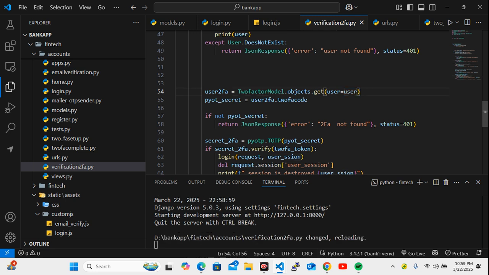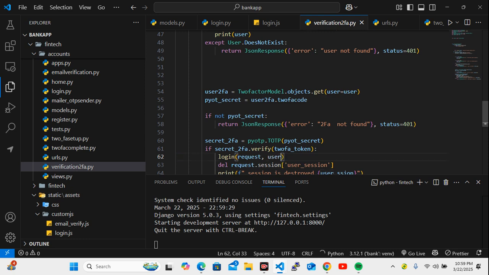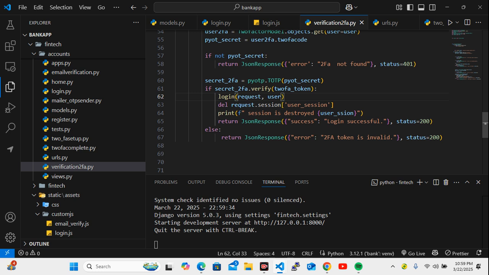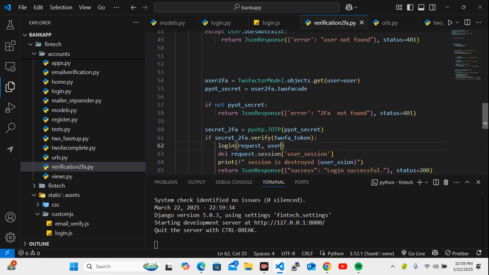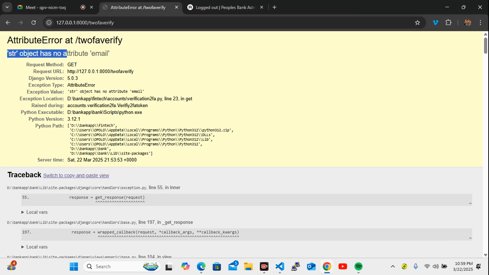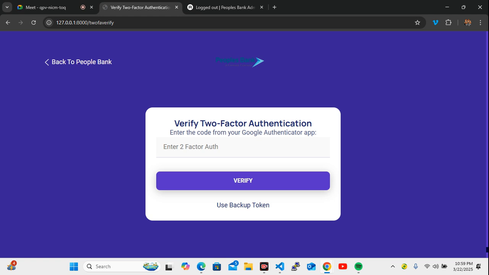Then pass in the user login. Okay. So that is all. Okay, so let's try that out.